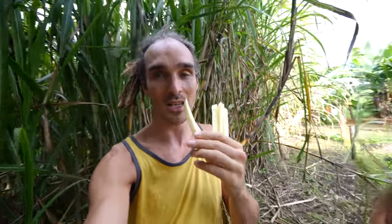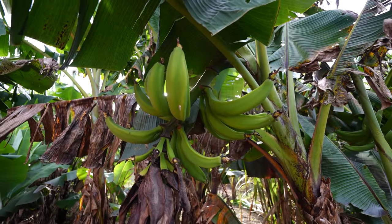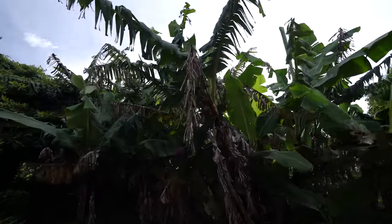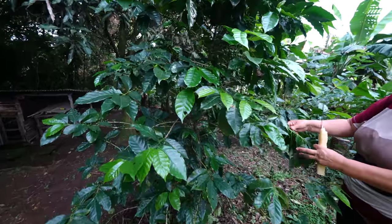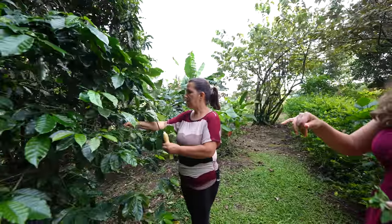You chew the sugar cane fibers but don't swallow — it tastes almost like watermelon but obviously sweeter. There are baby plantains and bananas growing here too. And coffee! Apparently when the berries turn red you can pick them. The coffee I've been drinking this morning was grown on this very land — she said they never buy coffee. This is so inspiring; I didn't realize I'd be able to grow my own coffee.